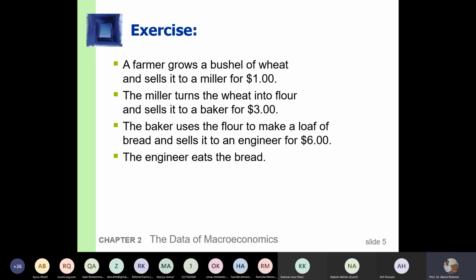If we also take intermediate goods, then it will be double counting, no? Because here, if we take intermediate goods $1 plus $6 plus $6, then it will become $10. So we overestimate gross domestic product. That's why we say that gross domestic product is the total market value of all final goods or services. So we will not take the intermediate goods. But if we add the value addition, then we will come up with the same number. Because then we skip the intermediate parts and we only take the final goods.